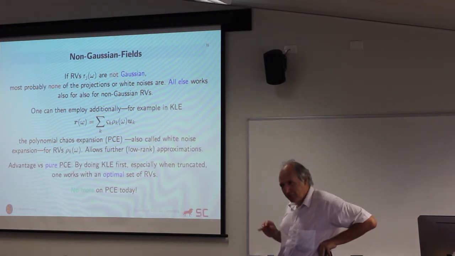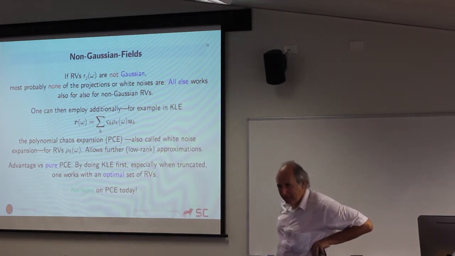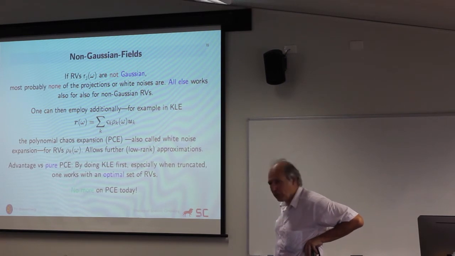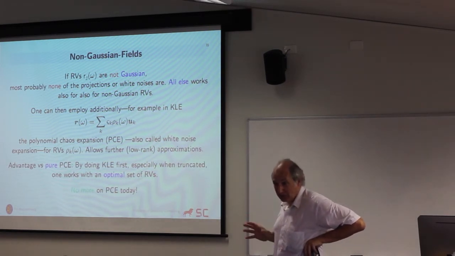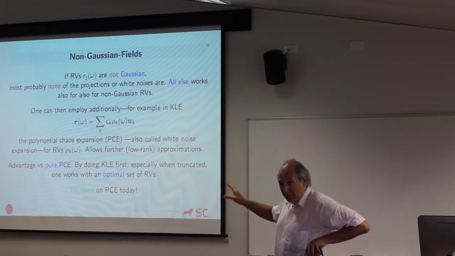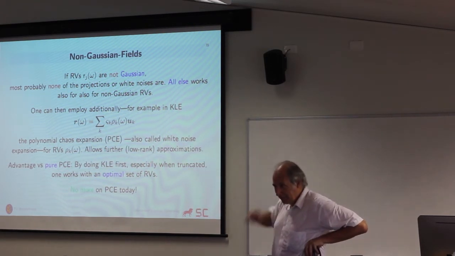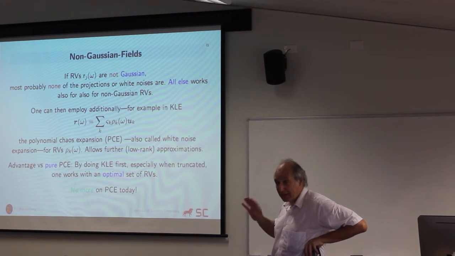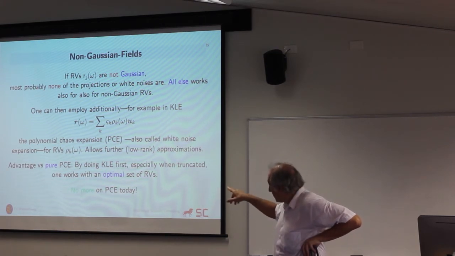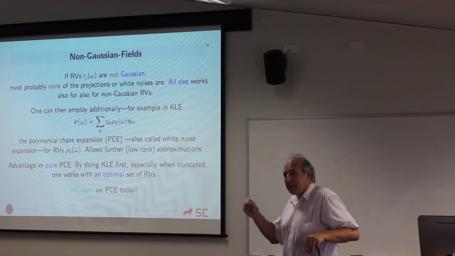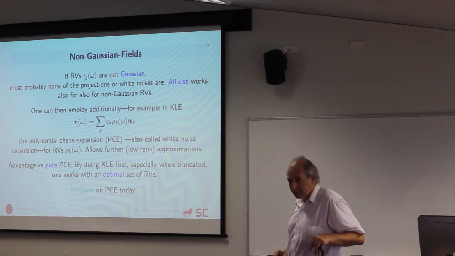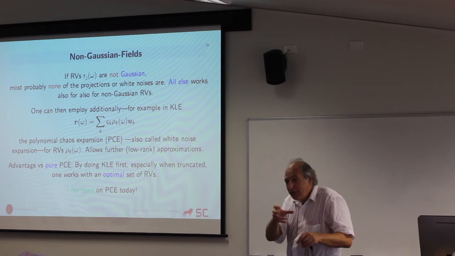So this has a long tradition. It was already done by Norbert Wiener in 1930 or something, 1932. And that's why I call it Norbert Wiener's polynomial chaos expansion. Okay? So polynomials is the classical choice, but one can take other things. And then one expresses the random variable as a polynomial in independent Gaussian random variables. Okay? And then you have your decomposition.